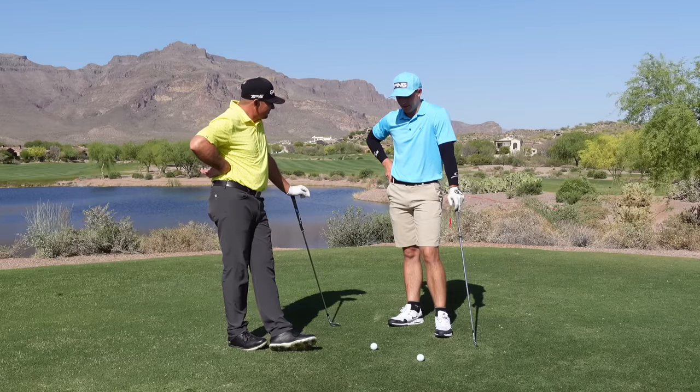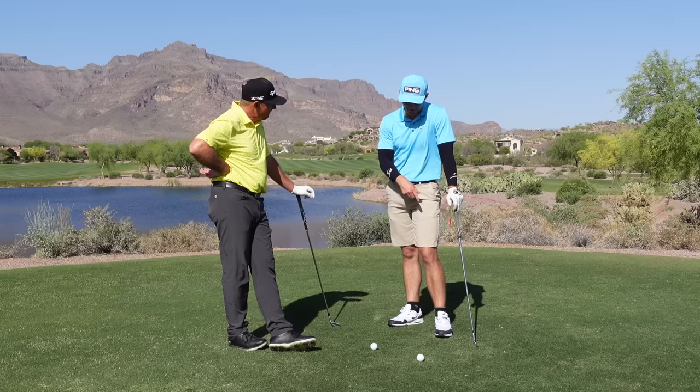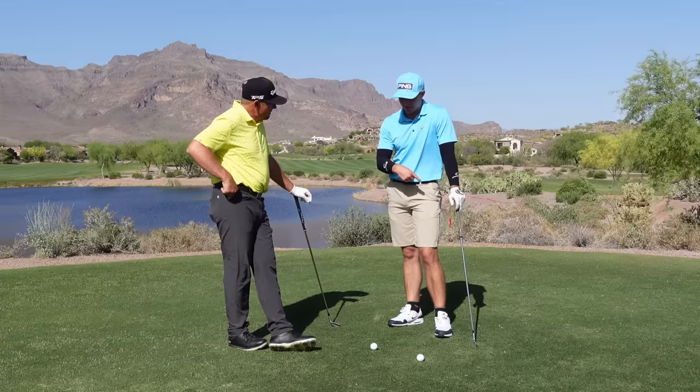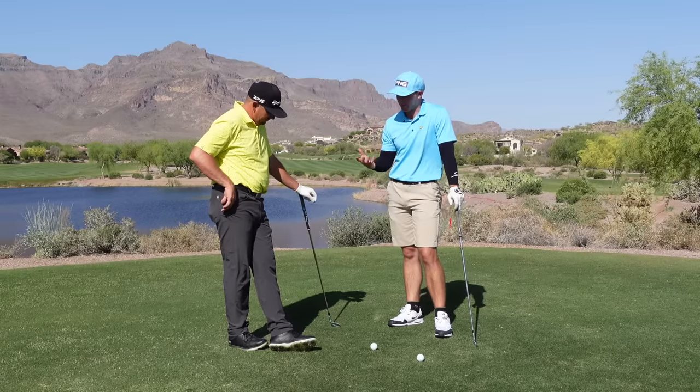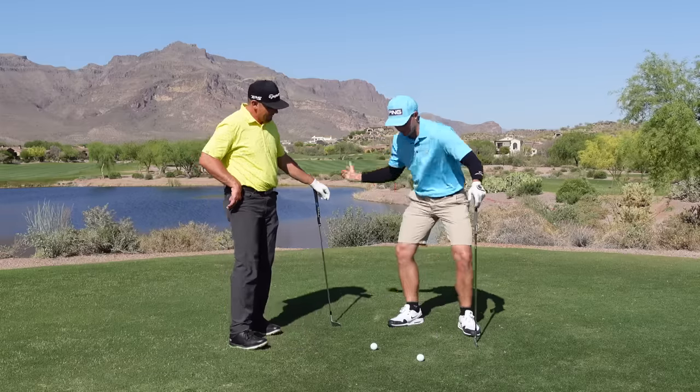So anyway, let's trace back here. No pun intended there with a trace, but the circling of that knee. What's something we can work on to get that? Because you see it, and Sam Snead was a great example too, that sort of squat action.